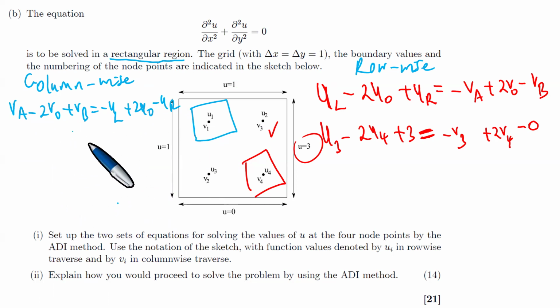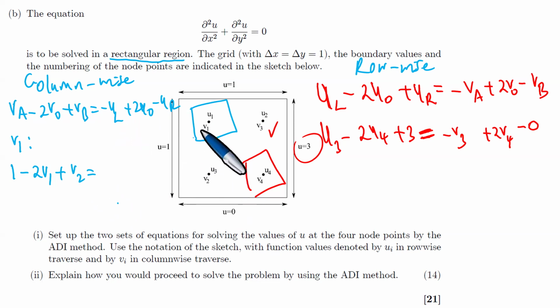Let us look at a center point. We're looking at V1 as our V0, like our center point. Column-wise, we're looking at things vertically, so you're going to have first 1 minus 2V1. On top of it, we see there is a 1. Minus 2V1 is always minus 2V1 according to the difference equation. Plus V2, which is the V directly below, equals. Now we look at the U's. The U's is minus U left.